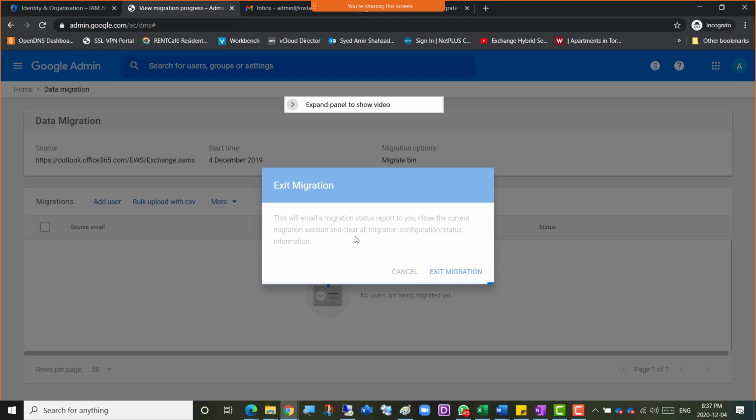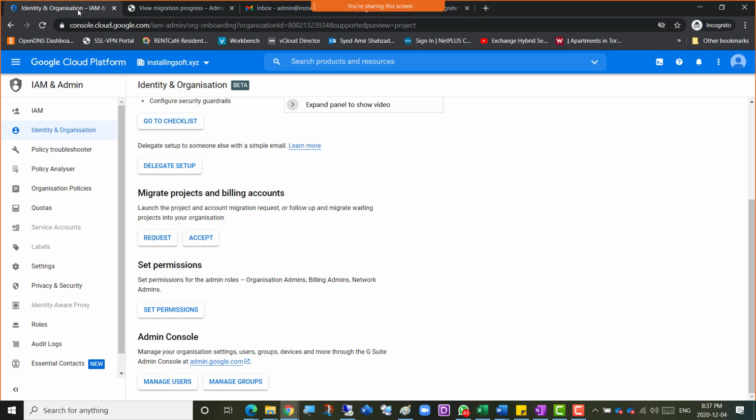So I'll just get back. Exit migration is still working on it. I think I should have paused the migration first, or stopped the migration first, and then done the exit migration. But it's taking longer now to wrap up the whole setting and disconnect the session. So this is going on in this screen, which is okay. Whenever it finishes, we can go ahead and check it out as well.